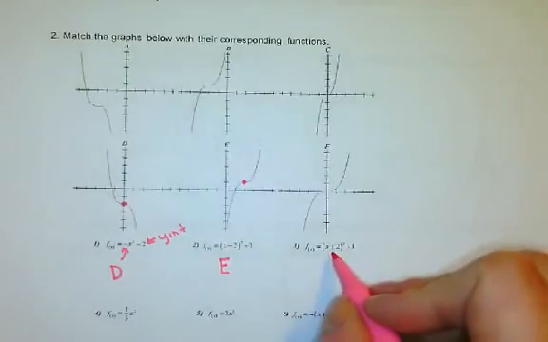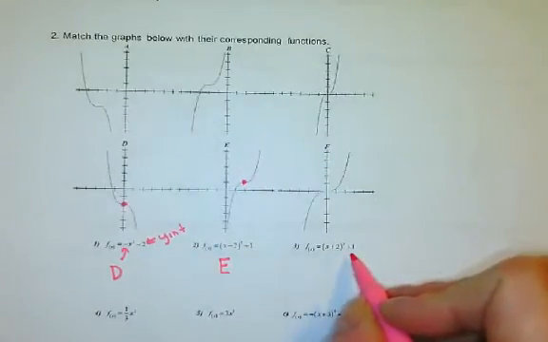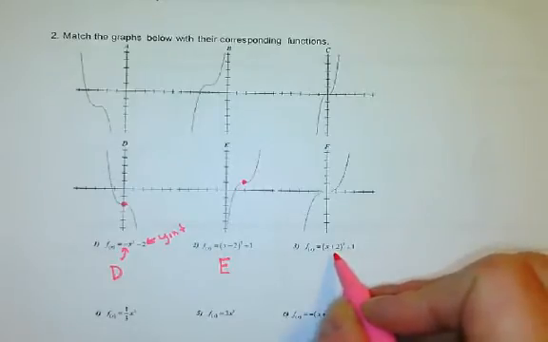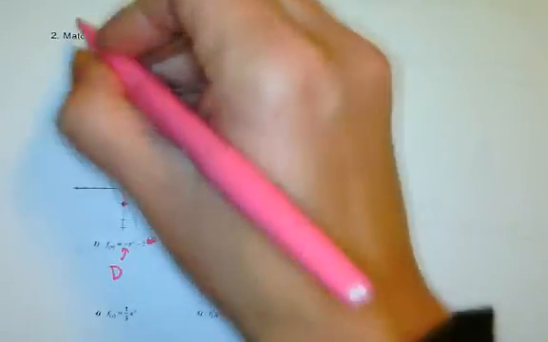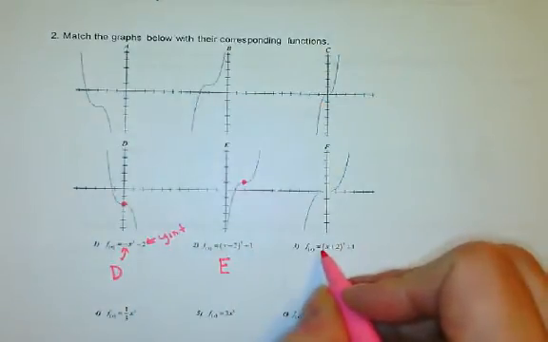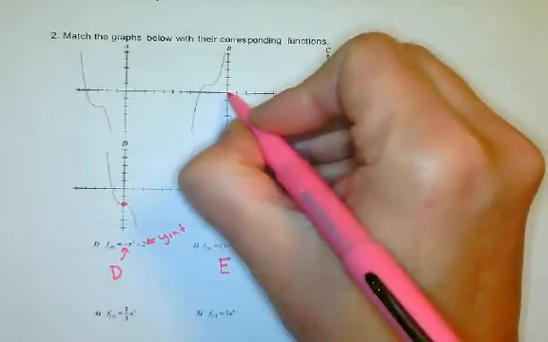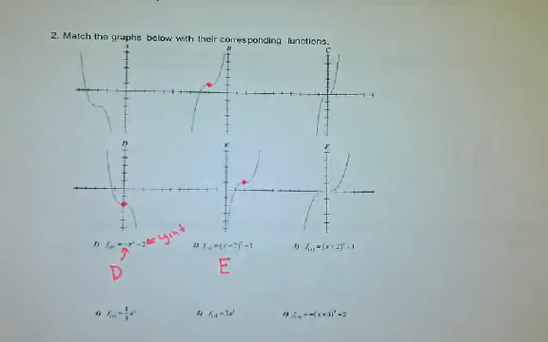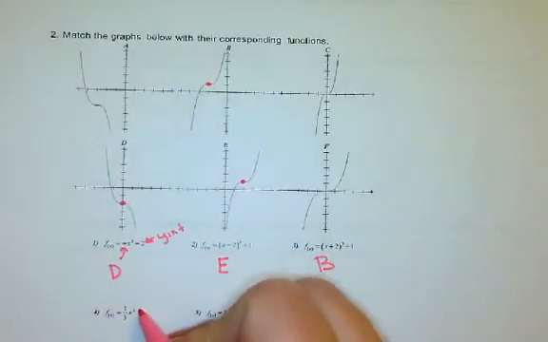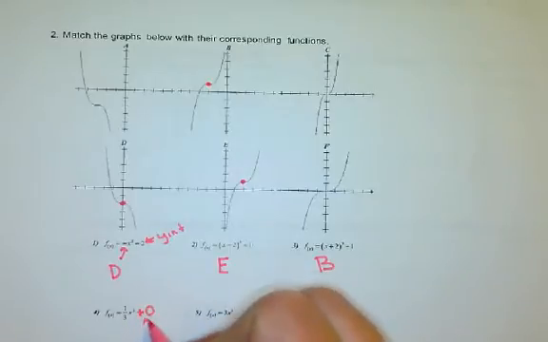Alright, and this one here, again, that point of inflection was moved 2 to the left and 1 up. So I'm going to look at each graph and see which one was moved 2 to the left and 1 up. Again, start at the origin. Now this one is still falling, so that can't be it because this is a positive. Here I notice if I move 2 to the left and 1 up, there's my new point of inflection. So 3 is B.